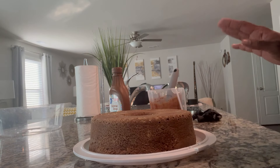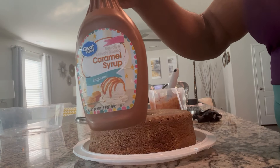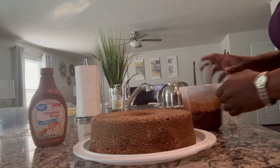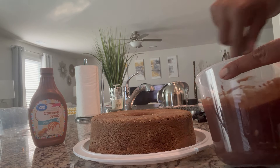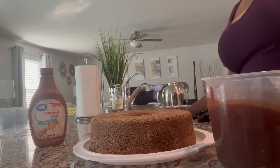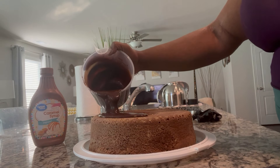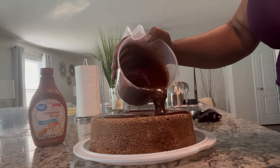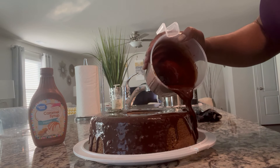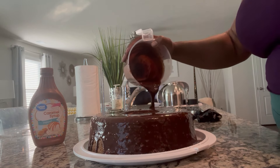My memory card went completely kaput — that's the second memory card that has done that. I'm thinking about putting some caramel topping on here as well. If you notice the camera quality has changed, it's because I'm now recording from my cellular device. So let's pour — ooh! Lots of chocolate. It's going to be yummy for a chocolate lover.